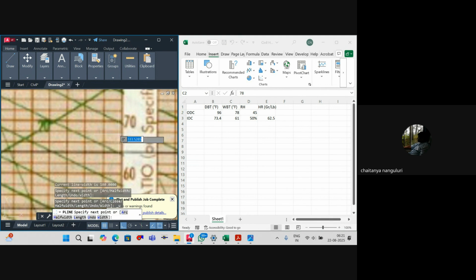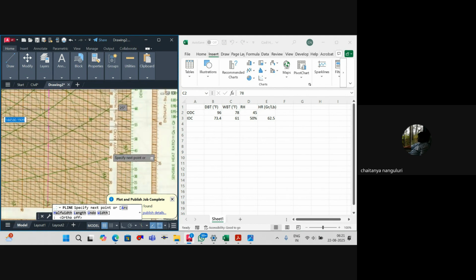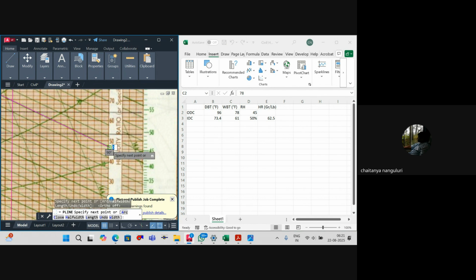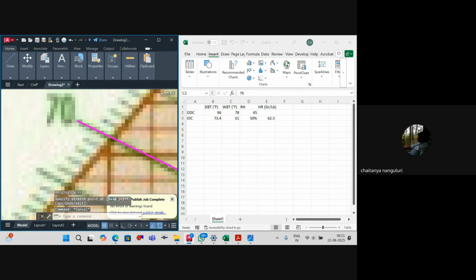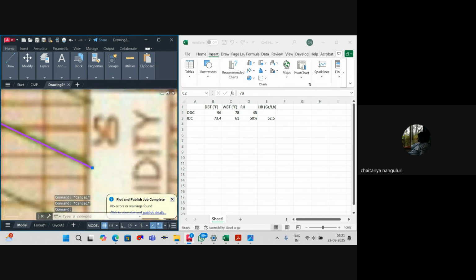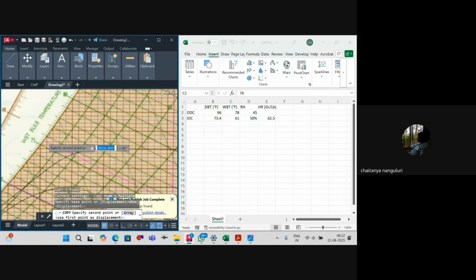Oh, sorry, I guess this is ortho. This is your wet bulb line. Yes or no? So this line, don't you think I can move it to 78? So I'll move it to 78. So 70, 71, 72, 75, 76, 77, 78. Don't you think this will be the value?